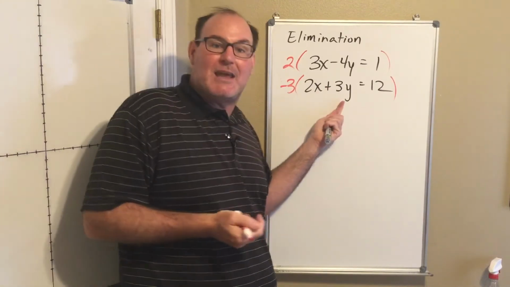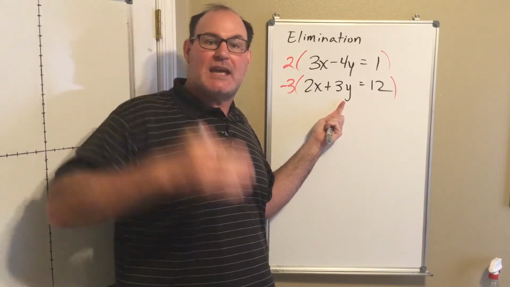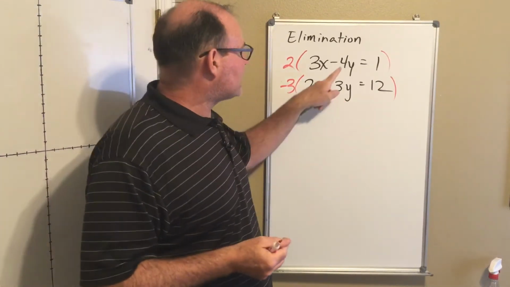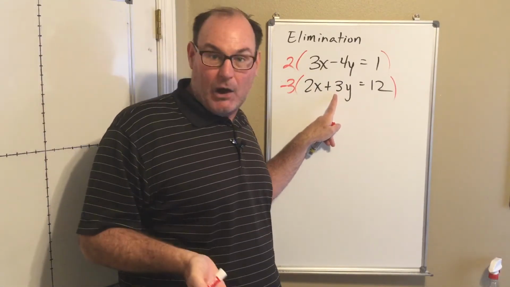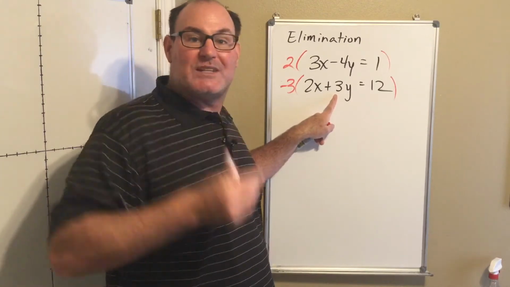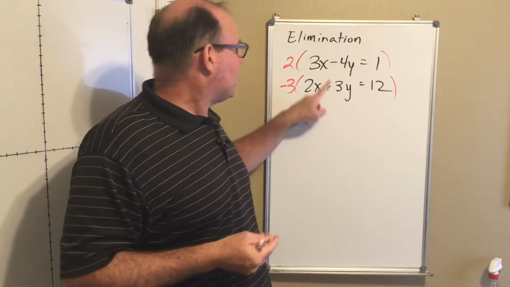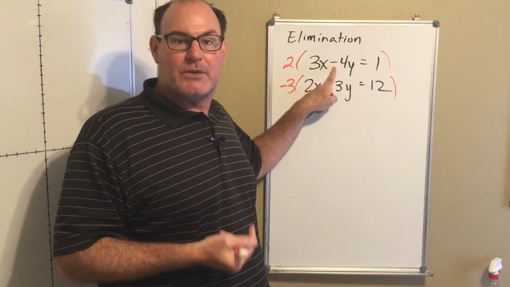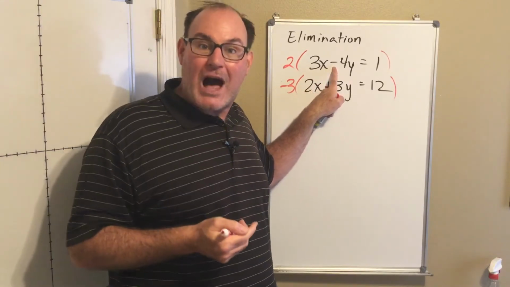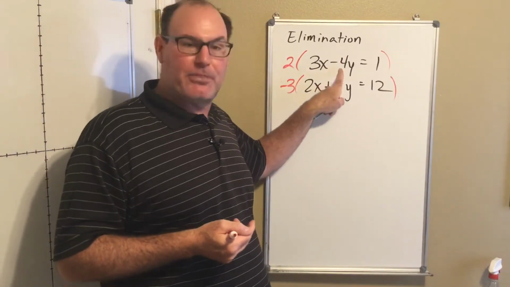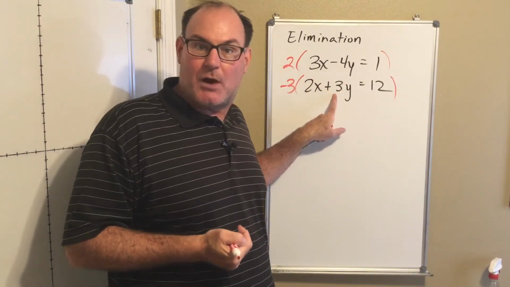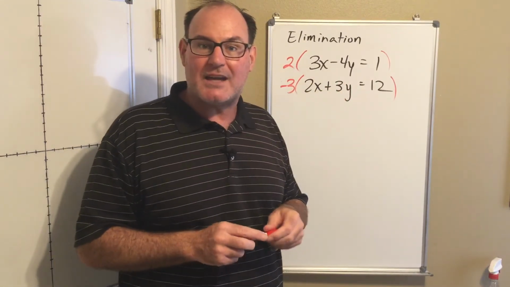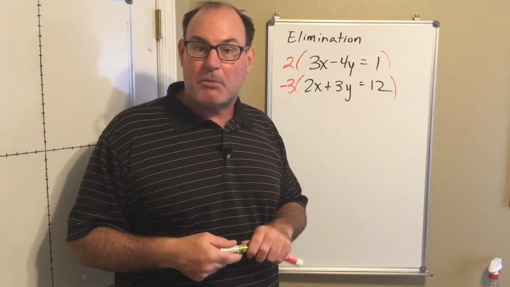We could have eliminated the y's, and just in case that would have been your tendency, notice I've got a 4 and a 3. The common multiple between 4 and 3 is 12. But also, what would save me a little bit of time is that I've already got my negative accounted for. So if you wanted to eliminate the y's, I'd multiply the top equation by 3 to get a negative 12 here, and the bottom equation by 4 to get a positive 12. It doesn't matter whether you cancel the x's or the y's, just make progress.